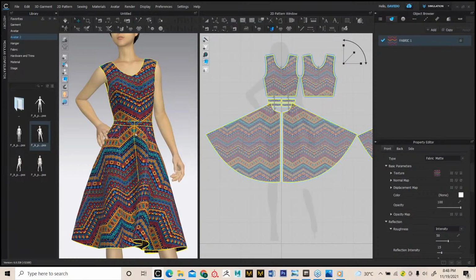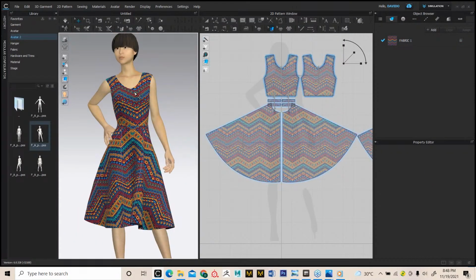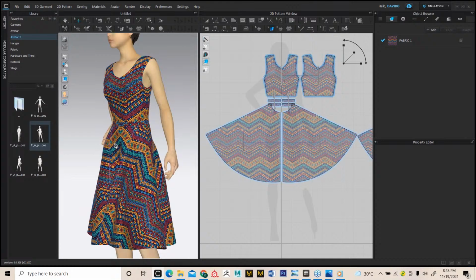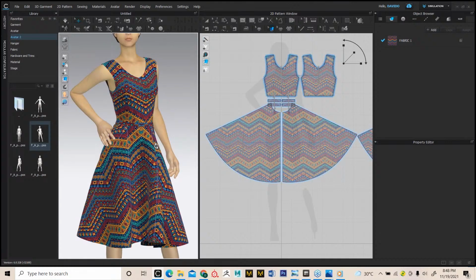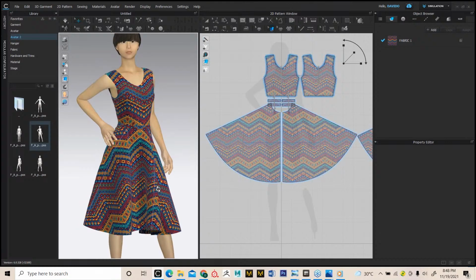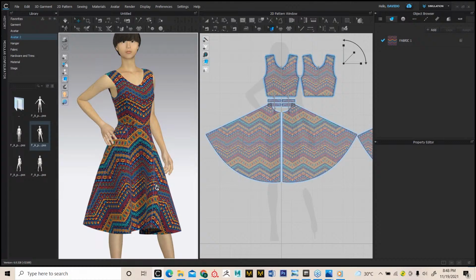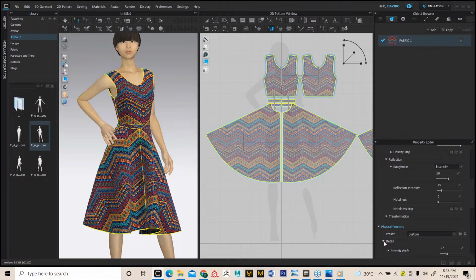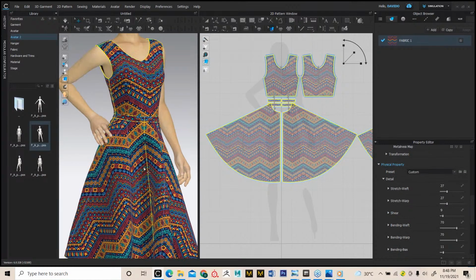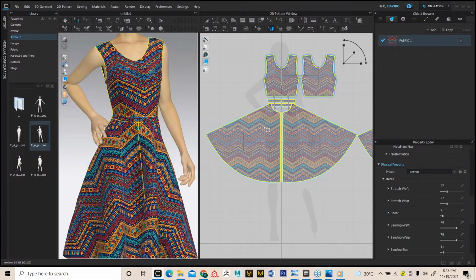So basically, we have been able to create this flare skirt. If you feel the flare is too much, you can always go under the tool, under your fabric details, and then you can reduce the flare. Another way you can add more details is through folds. The more folds you have depends on how large your skirt is, just like real life sewing principles.